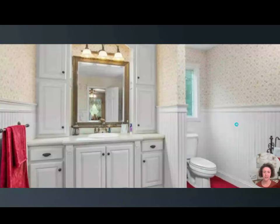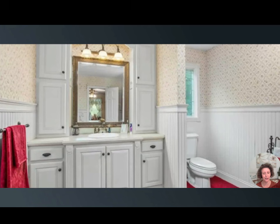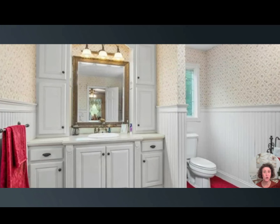And then the last thing I have for you is old carpeting again. That red carpeting that was in the bedroom, this goes into the bathroom. Carpeting in the bathroom, please, please, please do not have carpeting in your bathroom. I had one house that had that, and I wish we would have changed it, because can you imagine the humidity when you're taking showers? I can just hear people going, oh, no, please don't do that. Just remove this. Carpeting doesn't belong in the bathroom. It should be really nice tile or something like that.